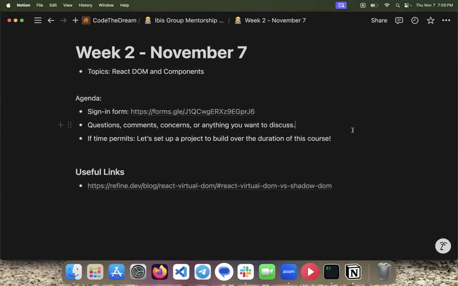So the past two-ish sessions that I've done this, the project has ended up being sort of like a shopping application. I think we'll probably stick with that. I think it lends itself really well to having lots of different very well-known features that we can tie into specific React components. So we'll probably do the same thing.